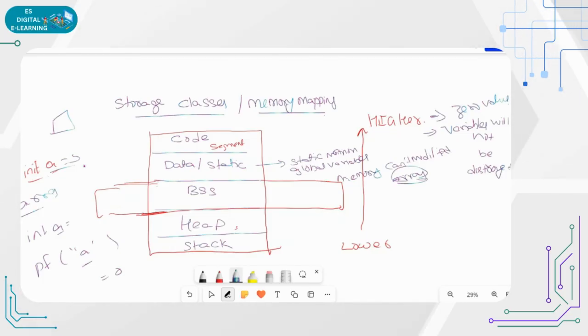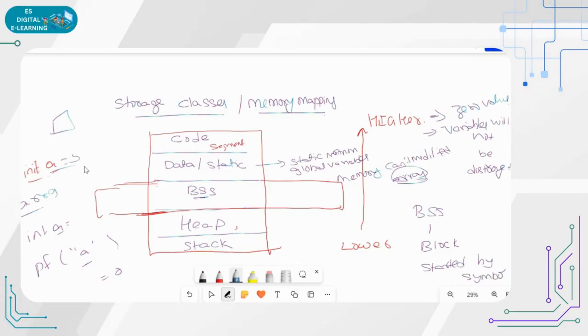And coming to the BSS, what is the full form of BSS? Block started by symbol. Some textbooks give it as block side symbol, some mention block start by symbol.